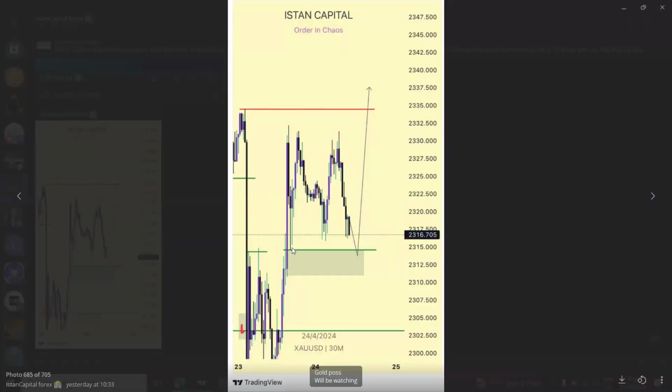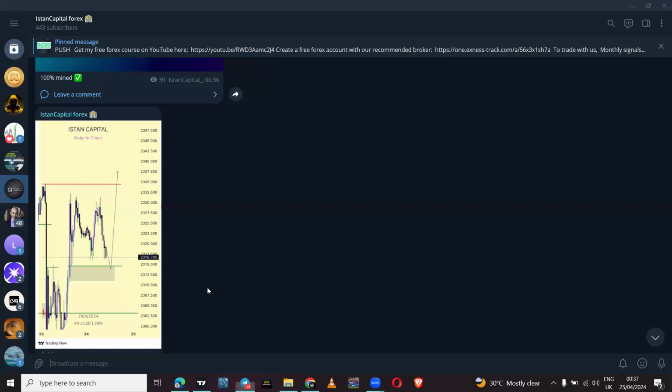So this is the liquidity, and this liquidity right here is the current daily low liquidity. I wanted the market to come drive into this point of interest, this demand zone, and buy straight towards the previous daily high liquidity. You can see everything is well marked, right? The same logic I apply to my trade. I do not work without liquidity.